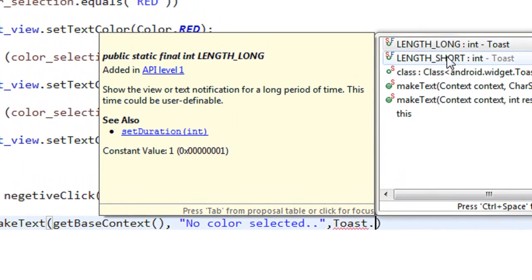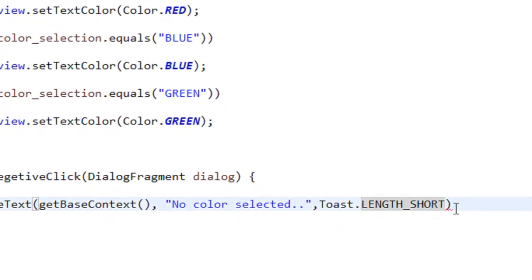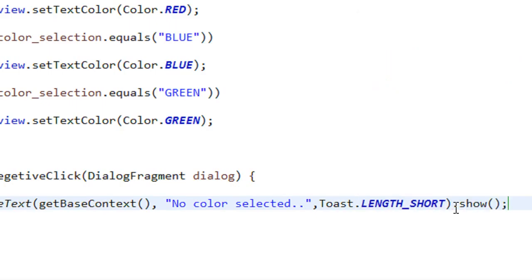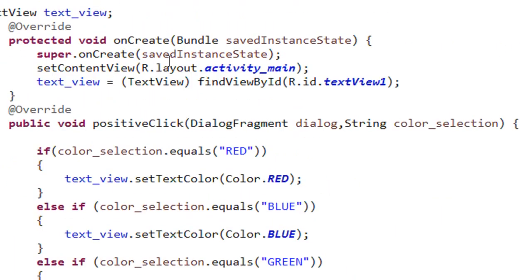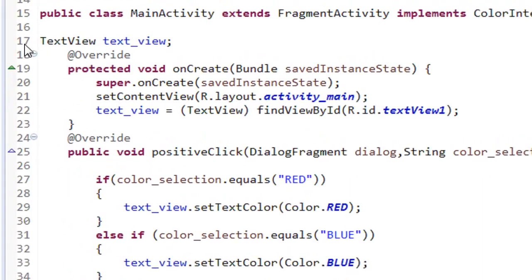Toast dot make it into short, and now we make the toast visible using the show method. Okay, so now we complete the coding.